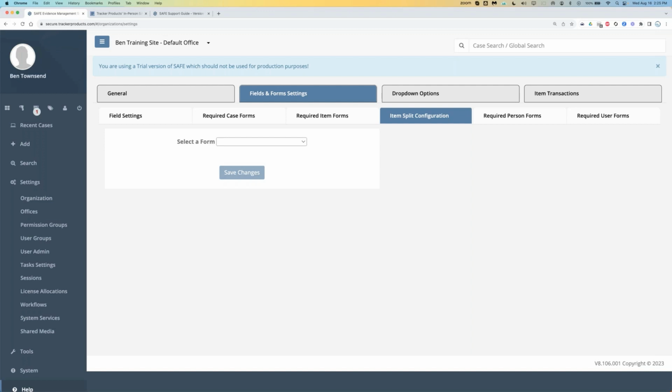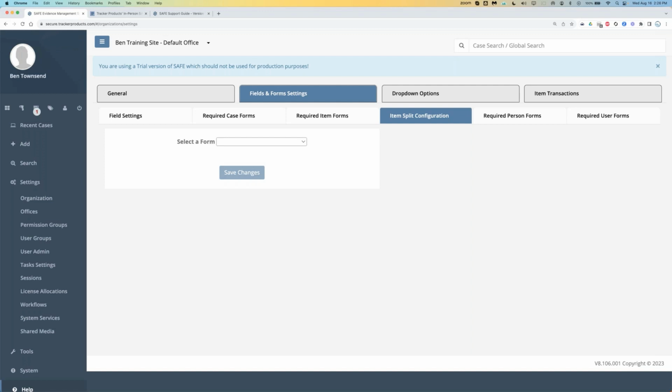Somebody else threw out, just to overwhelm you, Chris, with examples of where this would be applicable. And they're rolling in, by the way. I'm getting all sorts. I can't read all these out, but lots of people are giving me examples. I'll throw one more out. A court order requires you to split them into different amounts for different people. So there's another one. So yeah, somebody else threw court splits. So Chris, there are a lot of examples where you would do splitting of currency or drugs, whether it's going to lab or court or whatever else. So, hey, thanks for throwing that out there.